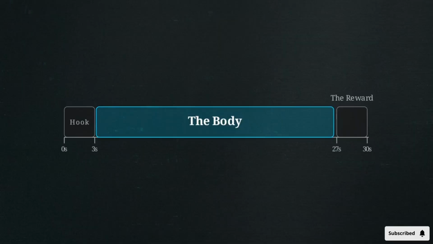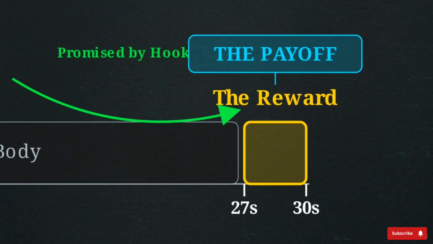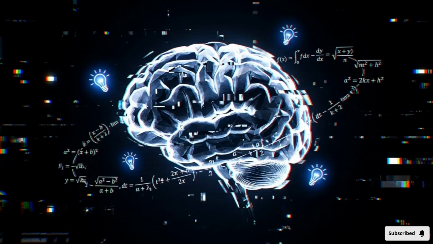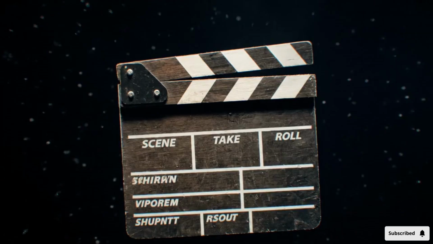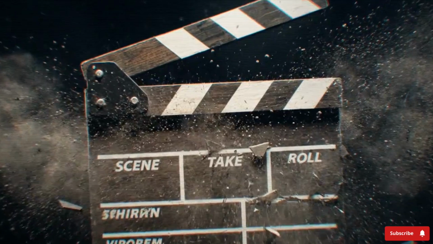This brings us to the final segment of the timeline, where you deliver the exact payoff promised by your hook. Whether the story is heartwarming, simply outrageous, or purely educational, this climax needs to hit in the absolute final frames. Then you follow a strict counterintuitive rule. The video must end the exact millisecond the reward is delivered.